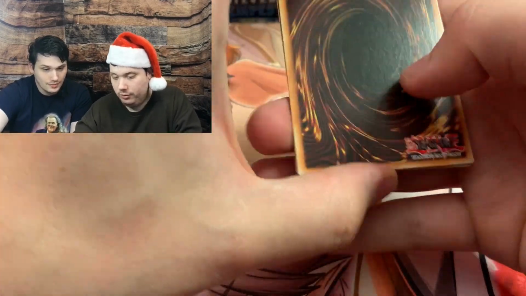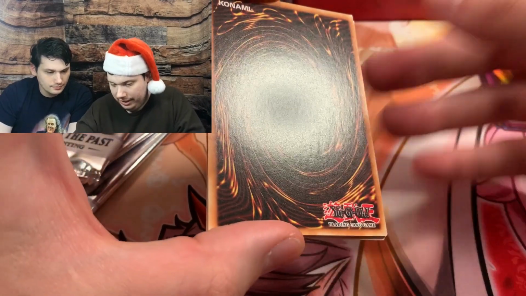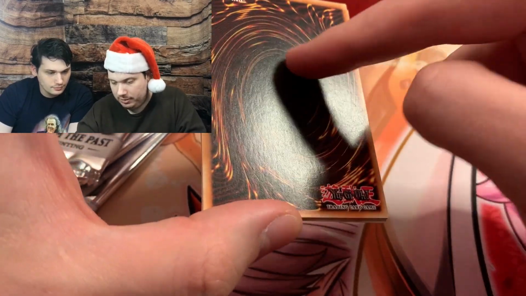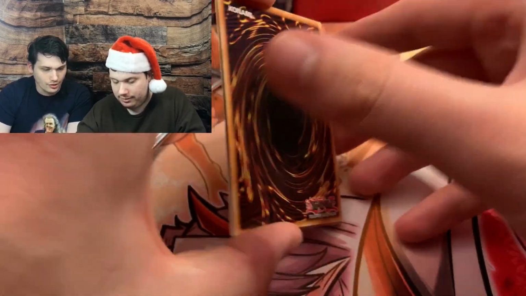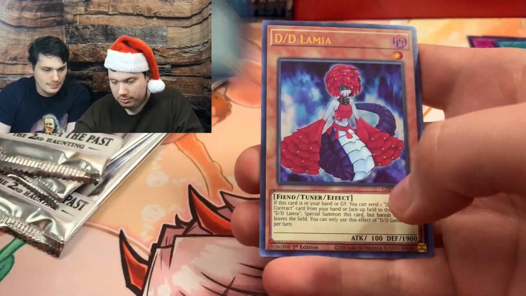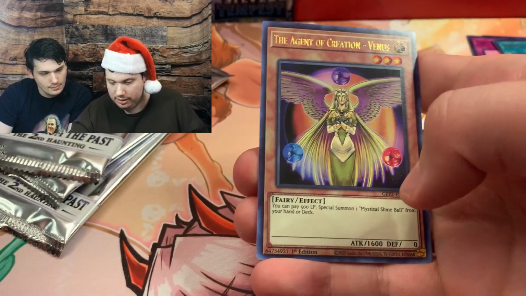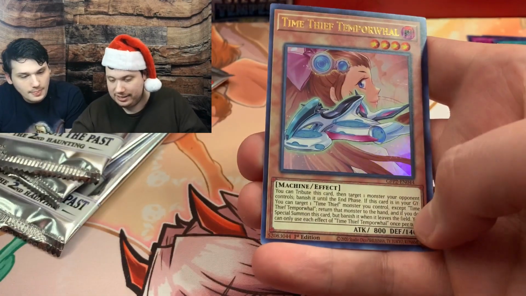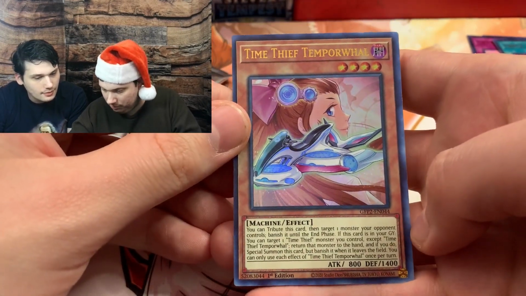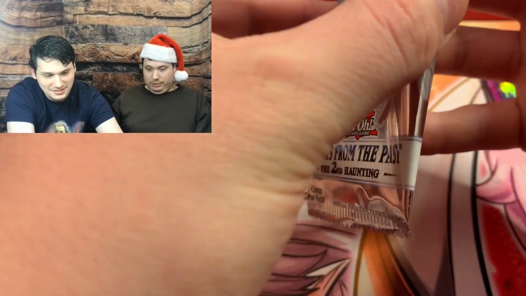Alright, so you take two from the back for this one, because they'll be in the middle. Gotcha. And sometimes you can tell that it is the Ghost Rare, because there'll be a lot of wax here. Interesting. Again, print quality. Not the greatest. Contract with the Void. DD Lamia. We have a Crimson Knight Vampire Braum, the Agent of Creation Venus, and Time Thief Temperwall. Anyway, here's Temperwall. Excuse me, what?